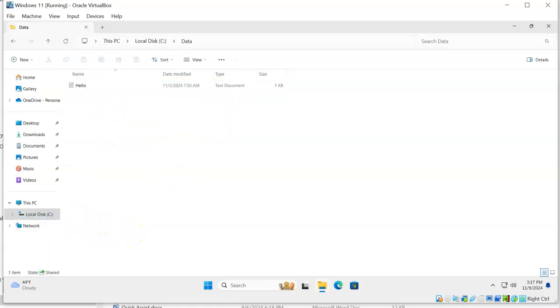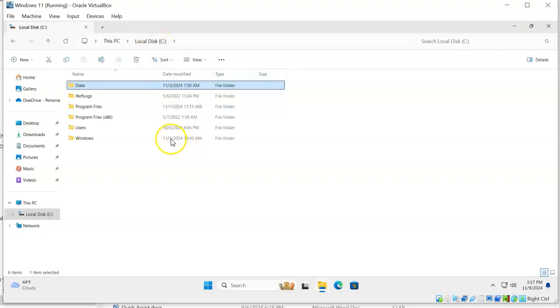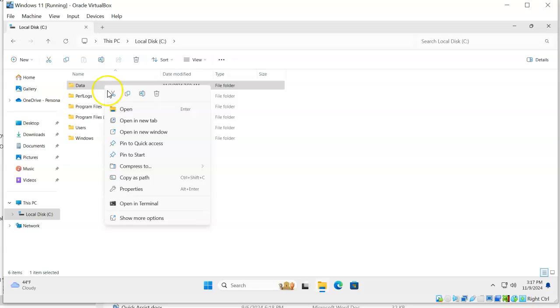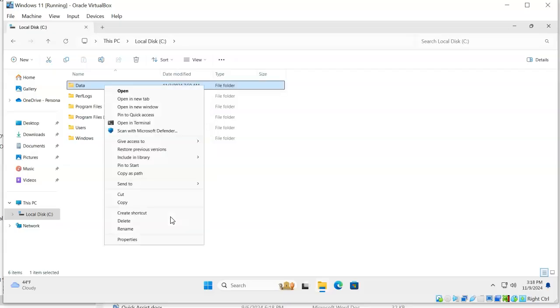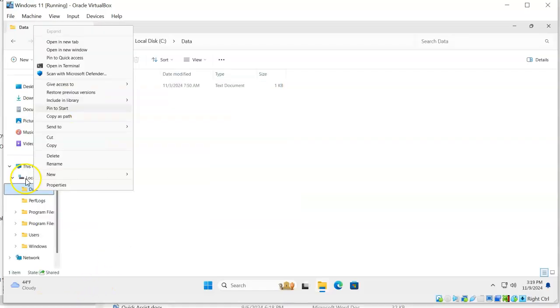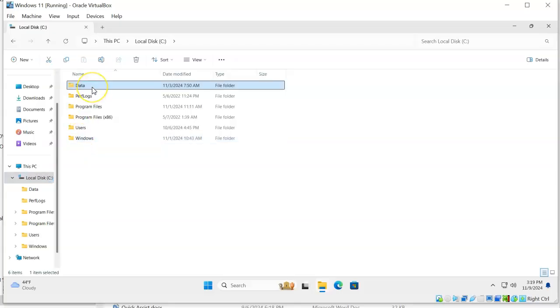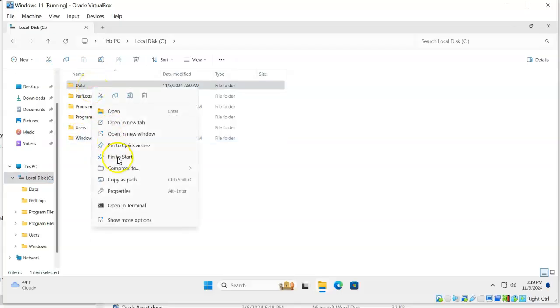We're going to right-click on it, and we're going to use Simple File Sharing. So you right-click, and we're going to choose Show More Options. All right, it was right there all along. I just missed it. Right-click on Data.